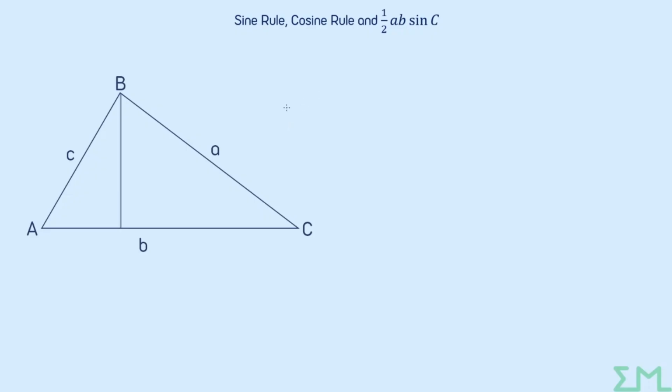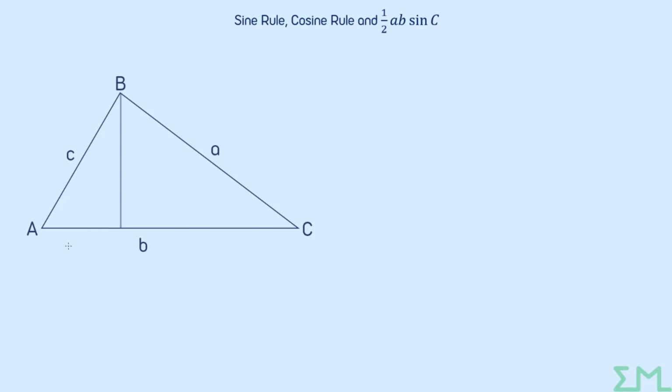Now before we start, I just want to talk about the type of triangles that we're going to be encountering when we're using these rules. The trigonometry that you've done already is only allowed to be used on right angled triangles. These new ones you're going to be able to use on any type of triangle, but we need to make sure that we label these triangles correctly.